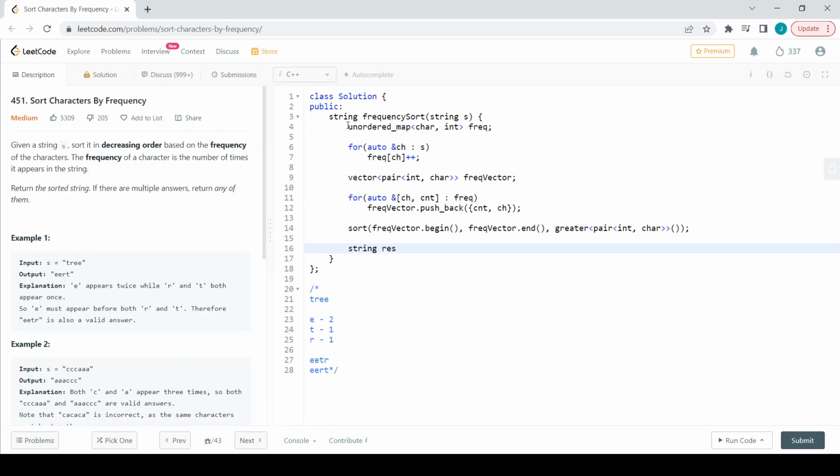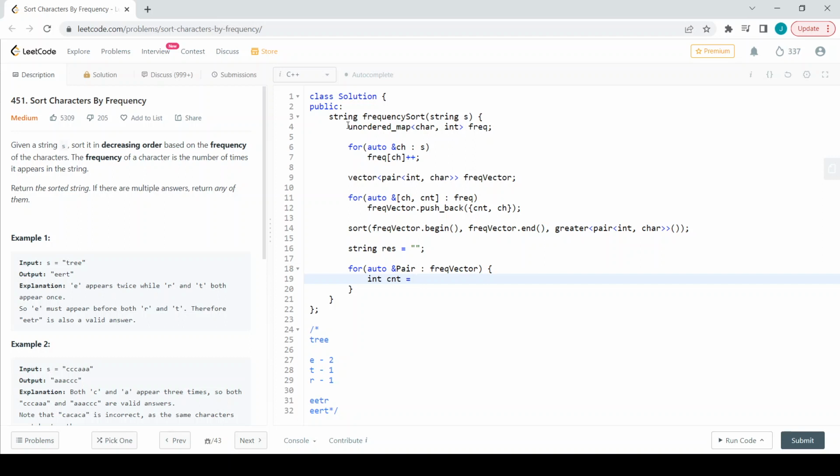String resultant is an empty string initially. Now I can traverse the vector, for auto ampersand p pair in my frequency vector. First I will take the count by accessing p dot first.